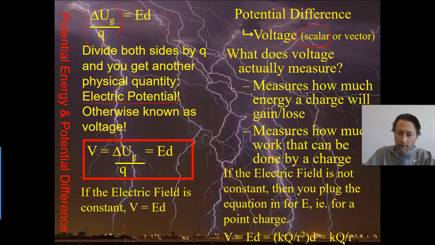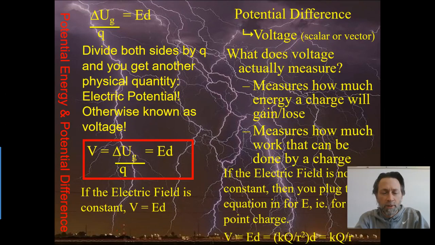So that's in a non-constant field, or dealing with a point charge. This is in a constant field. So the next thing we probably need to talk about is the elephant in the room. You may have noticed that on this particular slide, I used several different words to describe voltage.